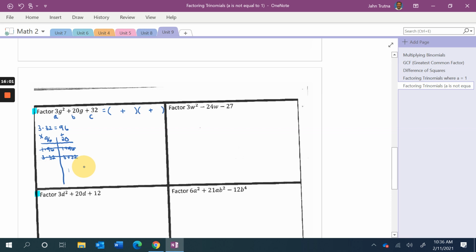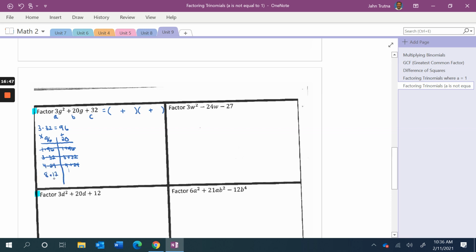How about 4? How about 4 times what? Now, if you don't know, what you do is you divide 4 into 96. Oh, it goes in 24 times. So 4 times 24 multiplies to make 96, but guess what? 4 plus 24 does not add to make 20, so that's not it. We have to keep trying until we actually find the answer. I don't know what it is, and this could get frustrating when you're trying to find this. How about, I think I found it, 8 times 12.